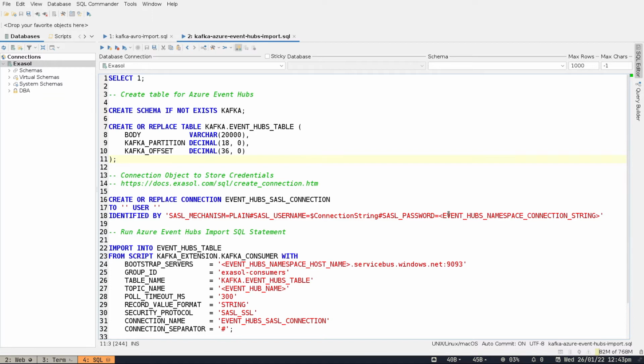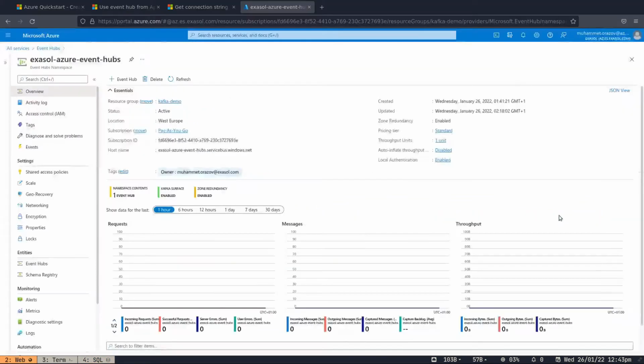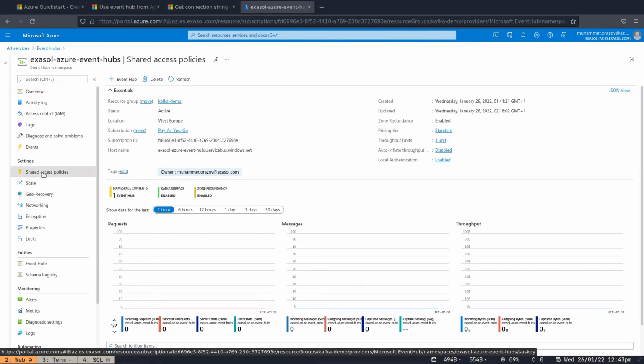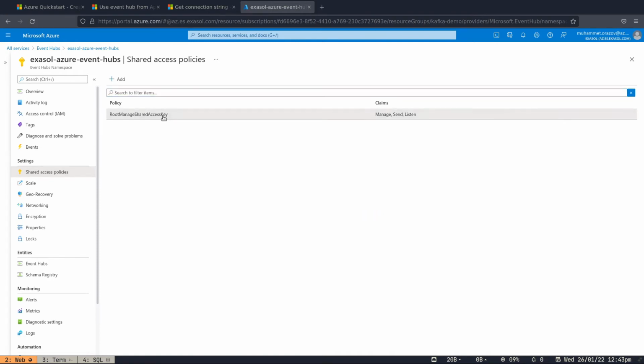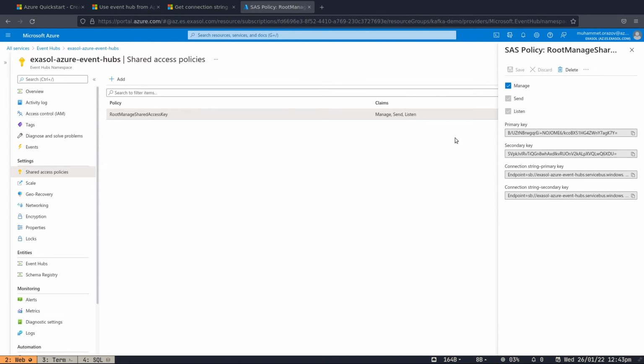To do so, we need to replace this placeholder parameter with the Event Hubs namespace connection string. So let's get that. Here in Azure portal, I go to my Event Hubs and go to Shared Access Policies. Click on Root Managed Shared Access Key.